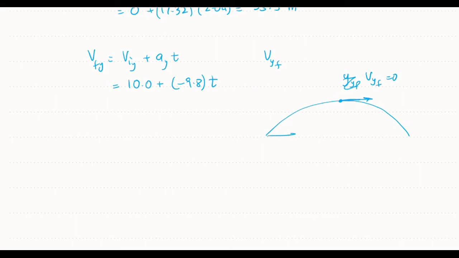The x component will be the same as what it was here. It's going to remain the same everywhere. But at that point, the v y is 0. So this is 0, and this will automatically give us the highest point. And therefore, t is going to be 10 over 9.8, which is 1.02 seconds, which is half of what we had before. For here, it was 2.04 seconds. This will be 1.02 seconds.